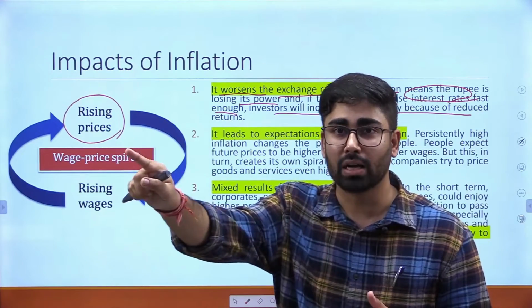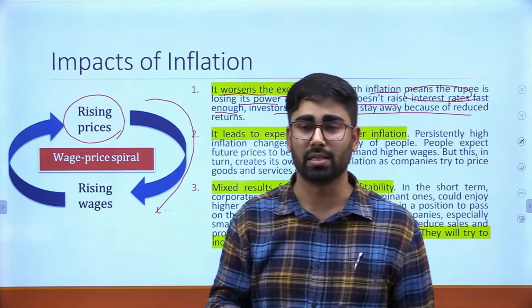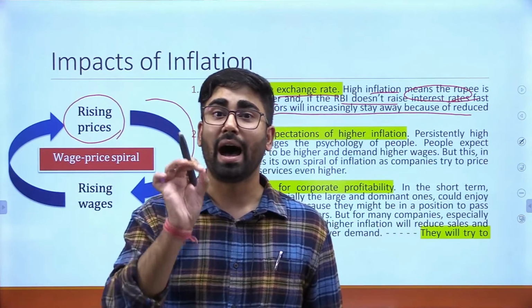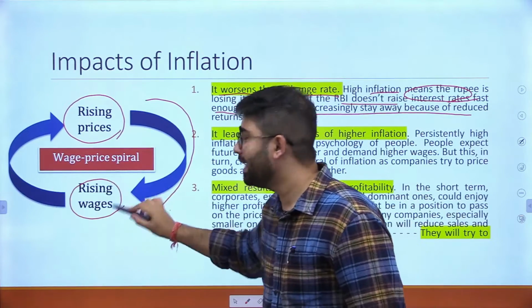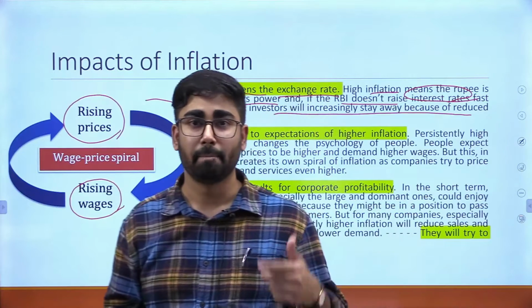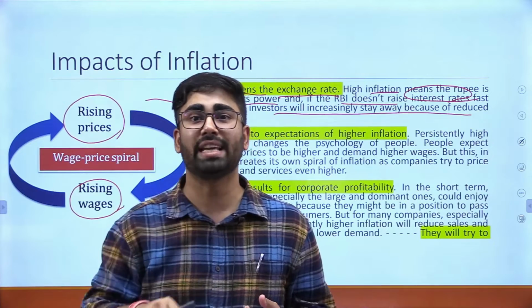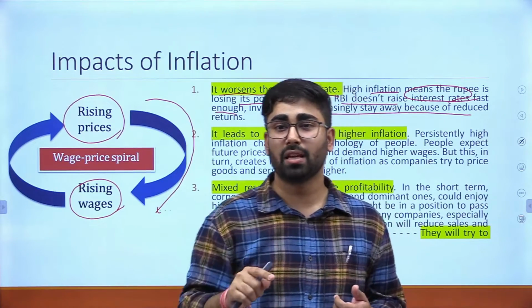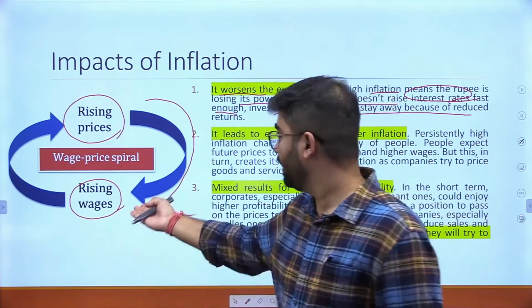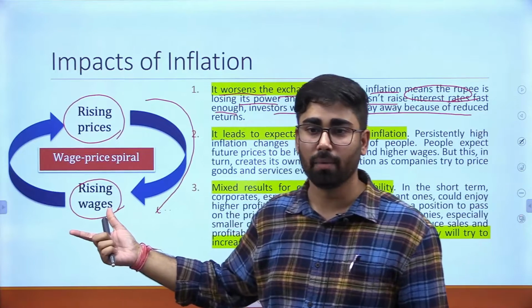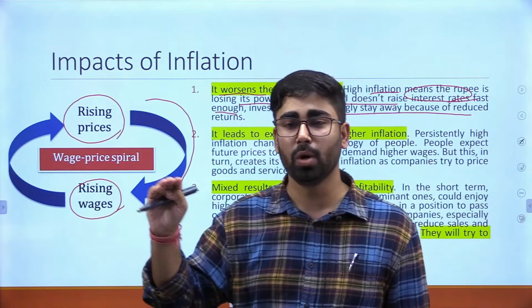Households provide workers to factories, so they ask for higher wages from their employers. And if they ask for higher wages, then the cost of production will increase. And if the cost of production increases, will that lead to increasing prices or decreasing prices? Please tell me in the chat box, will it lead to increasing prices or decreasing prices? What do we call the wages? It is the factor cost, no? So if the factor cost is increasing, will it lead to increasing prices in the economy or decreasing?